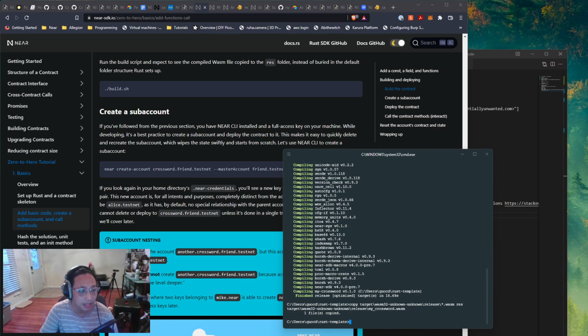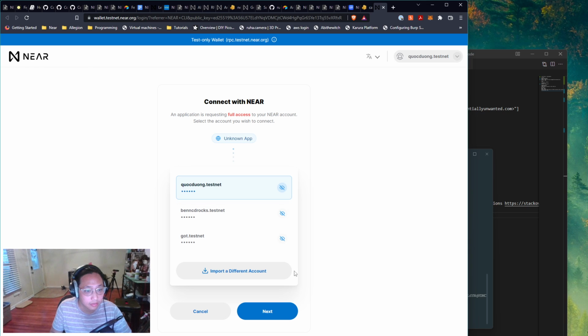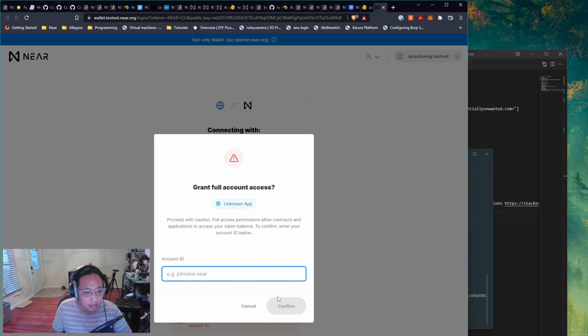Now I can near create account. Well, let's do near login. And then I'll log in with this, then it's Qualcomm dot testnet.